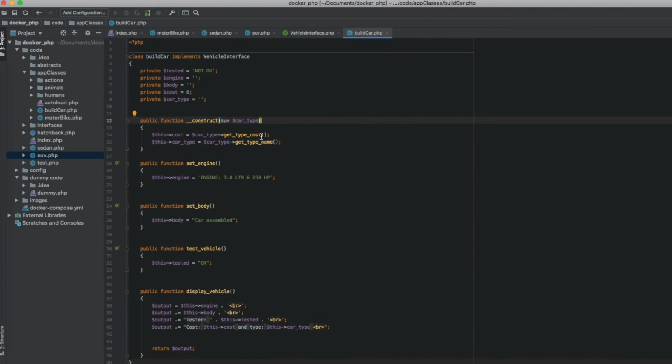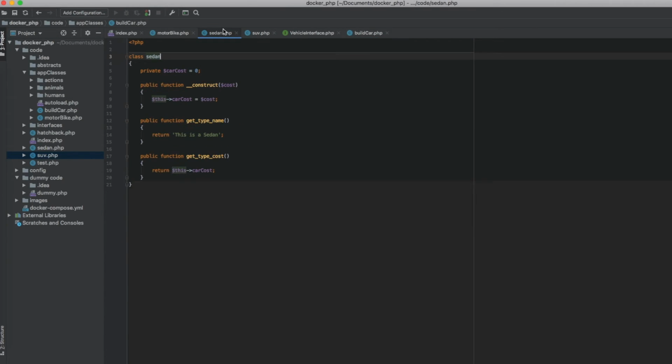So I hope you can see what the problem here is. The problem is that we are defining that the car type needs to be of a certain class. So if we decide to change the type of car that our program needs to build, we need to again change the entire code. Now, this is not the right way. In order to fix this, we can use interfaces.